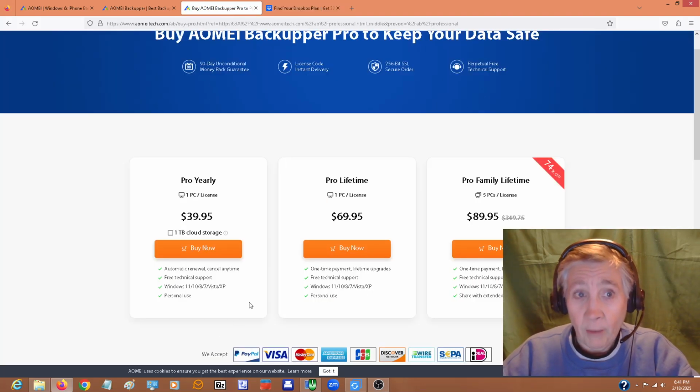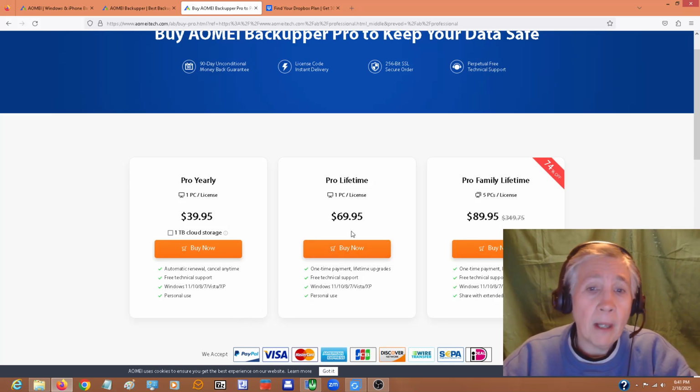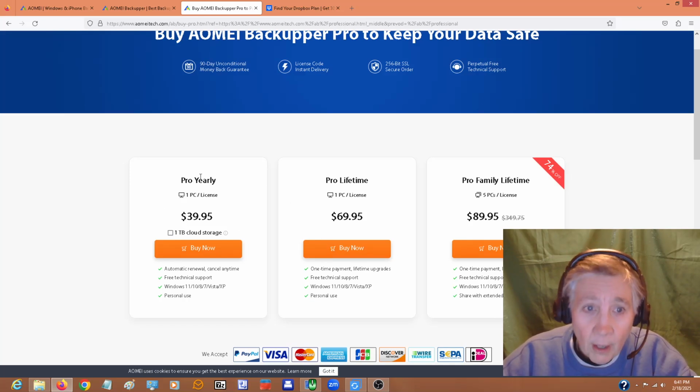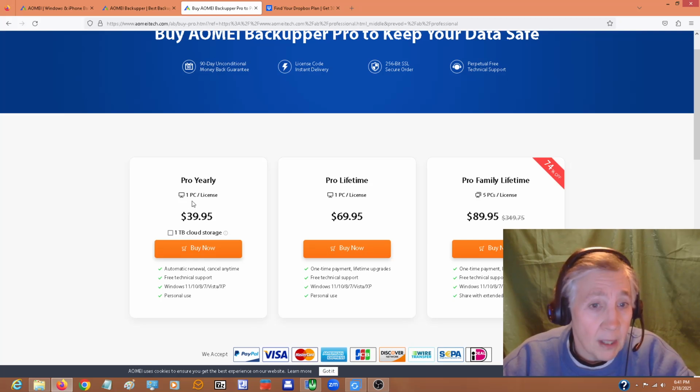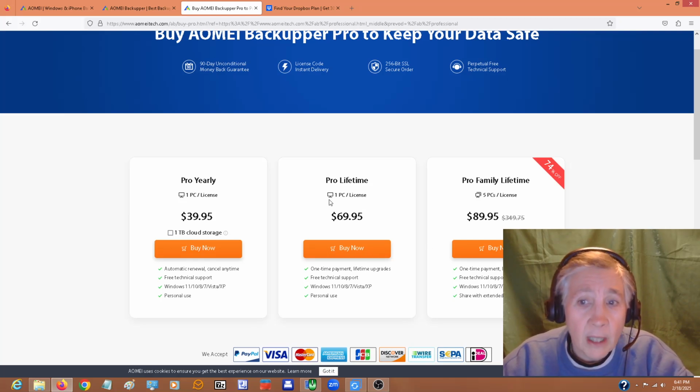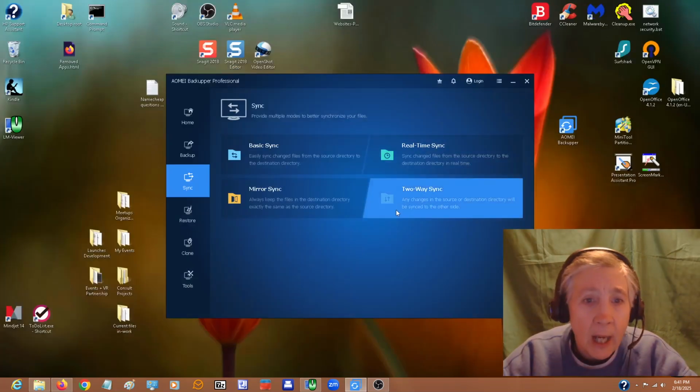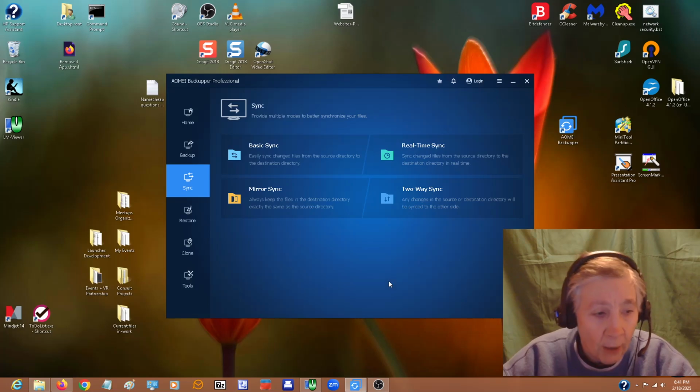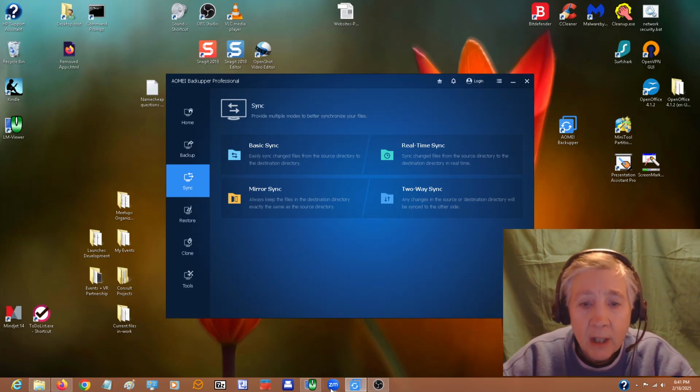Okay, so then let's go back over here to Backupper Pro, and here we're talking about a fraction of that money, no matter which of these 3 plans we're talking about. Sure, the Pro yearly is going to be more expensive, so that's why I recommend a one-time only lifetime plan package for either Pro Family or Pro Lifetime. And so it's obvious as far as the price comparisons. So let's go ahead now, and we're going to do an actual product walkthrough. Okay, so let's get that started here.